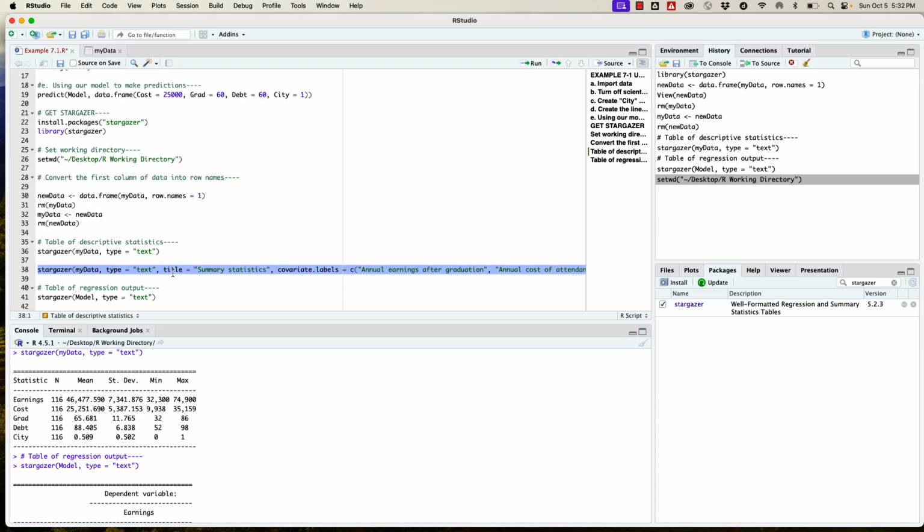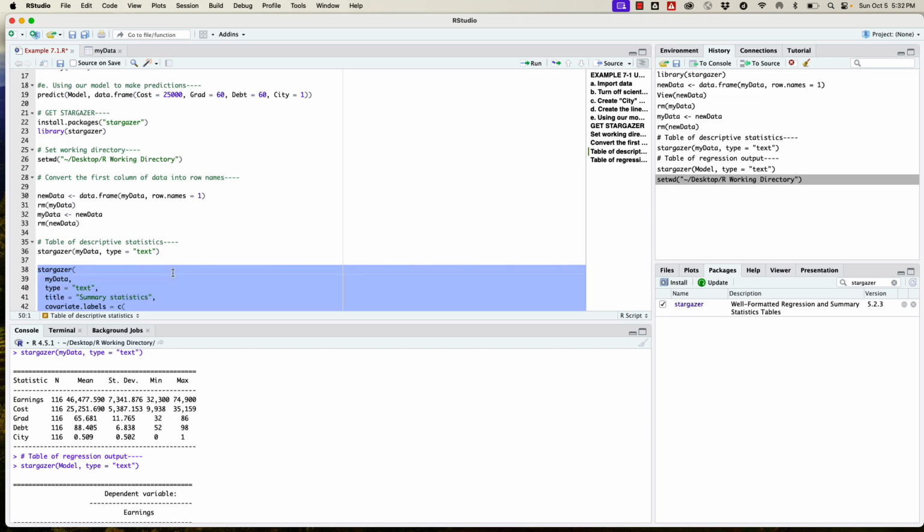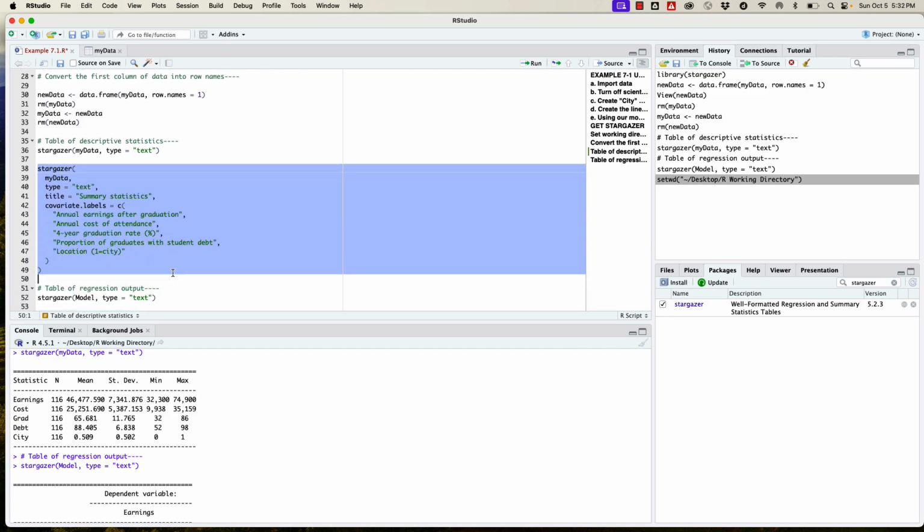Don't run it because it's not done. But then I'm going to hit Command or Control, Command on a Mac, Control on a PC. So Command Shift A, and it will format the code. And if you use Command Shift A, you will be able to compare your code side by side with somebody else's because the formatting will be exactly the same.